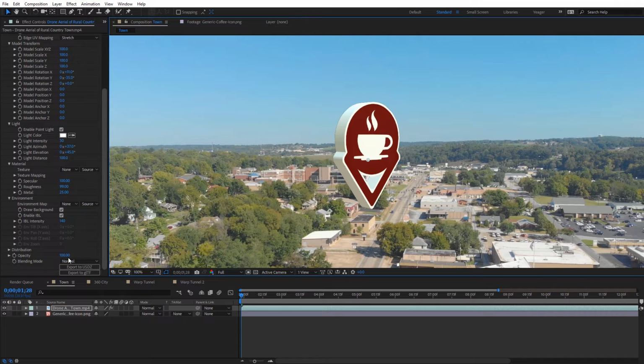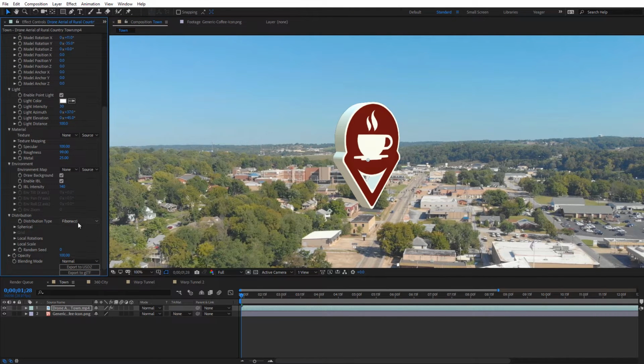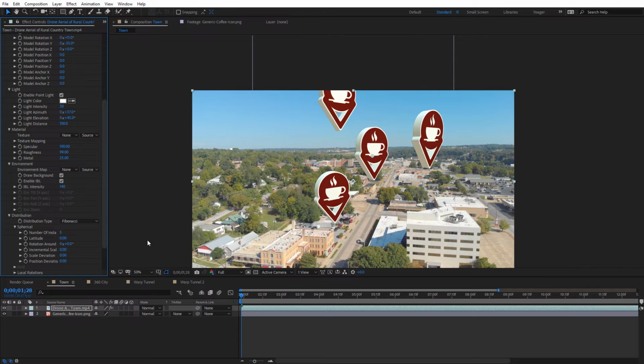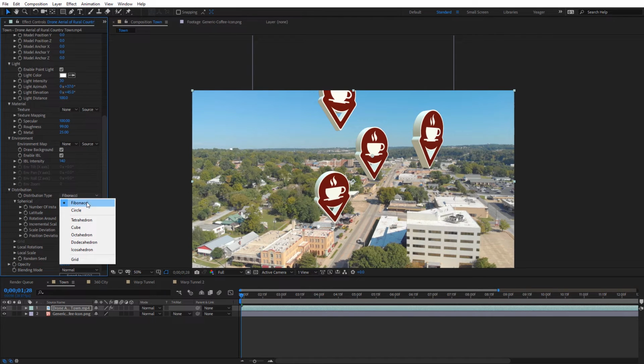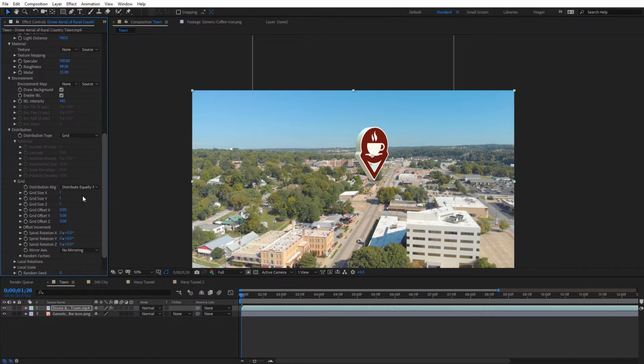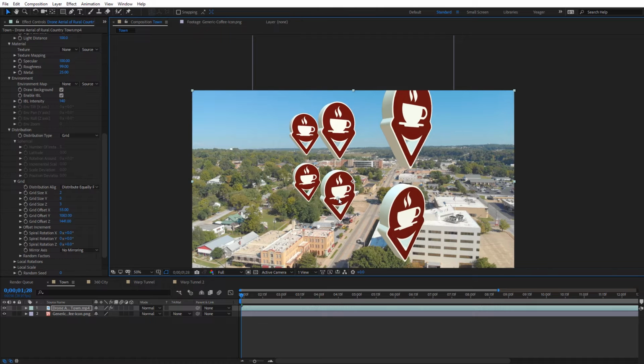Finally, I do want to mention we have some updated distribution controls as well here if you want to take advantage of those. As you can see, we have the same ones as before with a few more options, and you can always do some cool abstract things with these. We can increase the instances here, so you can have a lot of versatility with that. And again, change up the distribution types, such as grid. And you can see we have these grid options down here, where you can then adjust X, Y, and Z with that. And now you can see how those grid controls work here.